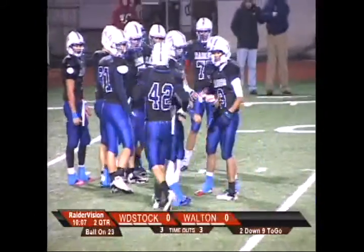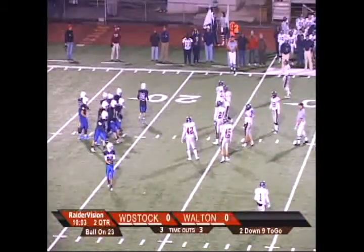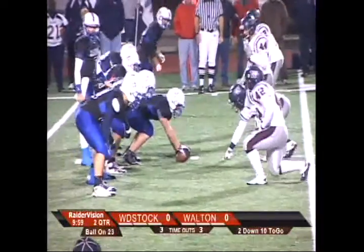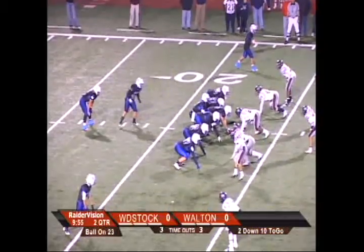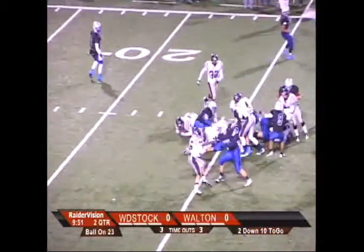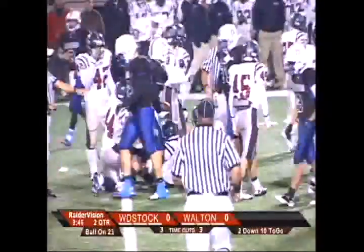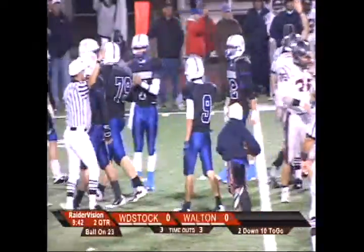Justin Brooks checks in at fullback for Kelly Brooks, no relation. And a single setback in the backfield. Now joined by Brooks. They'll hand it off to the fullback straight up the middle. Justin Brooks crosses the 25 to about the 26, but it is going to be 3rd down now for the Raiders. 3rd down and about 6.5, maybe 7 yards.